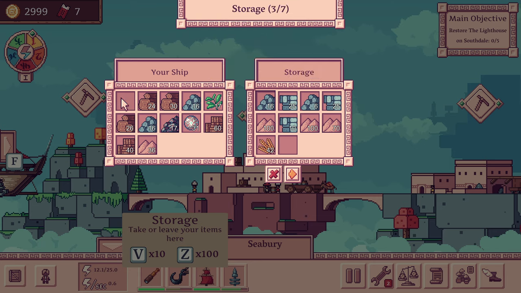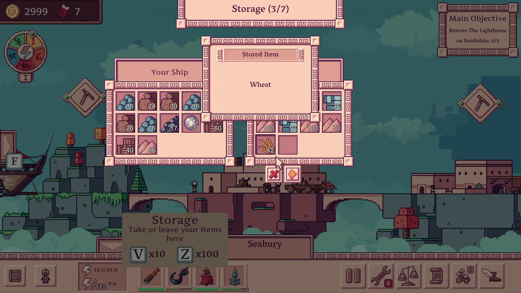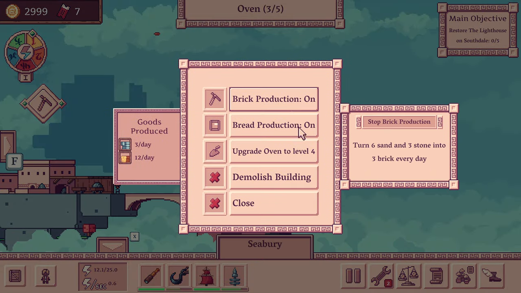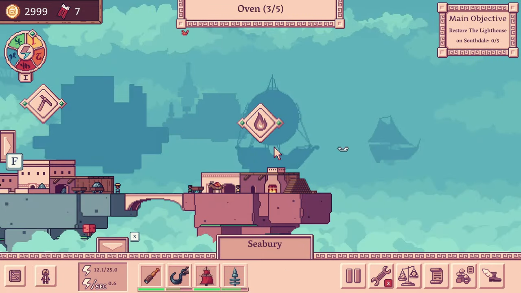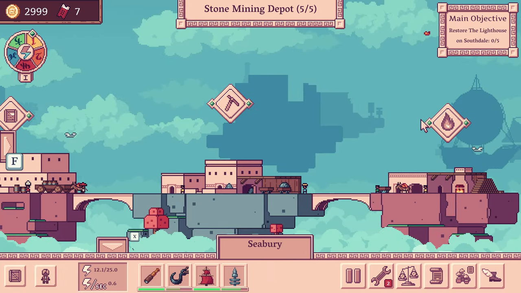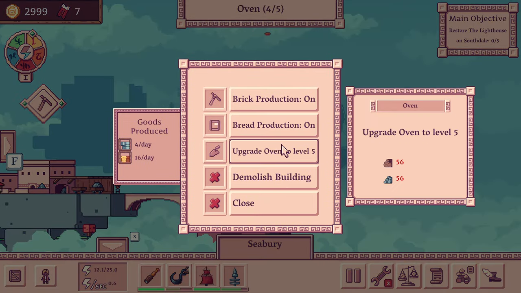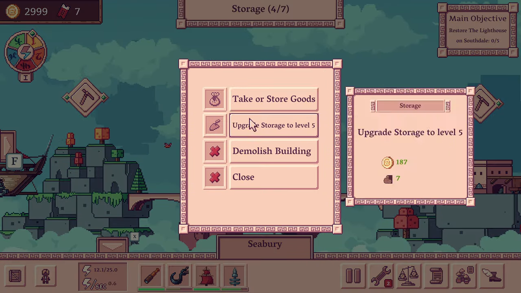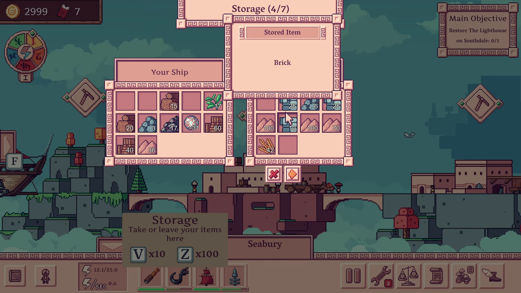We'll store some wheat for now, and then we'll take some more of this. So that's 32. Okay, so we should have more than enough to upgrade the iron production to brick production again. What was the last level that we need to get it upgraded to? We need 56. Boy, oh boy, oh boy. All right, that is some number.